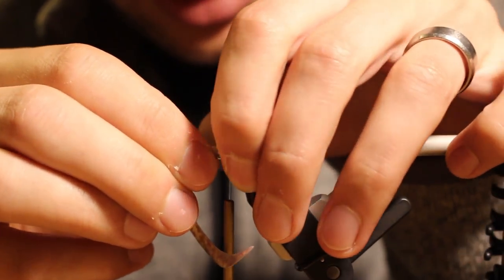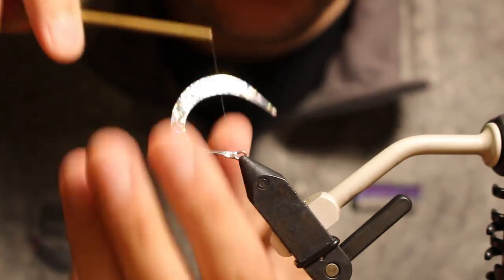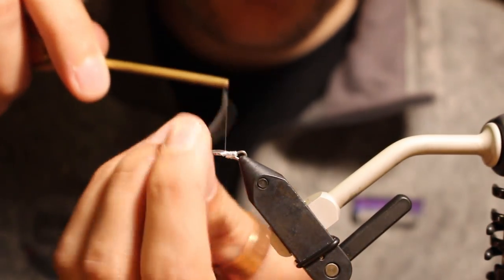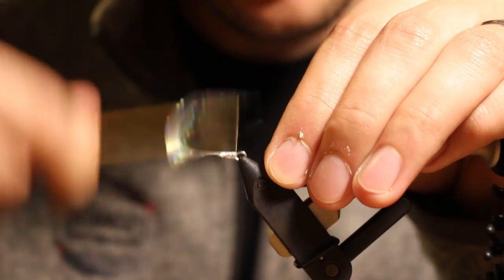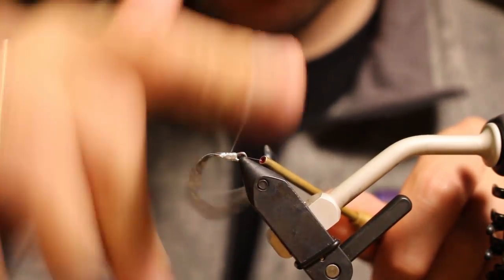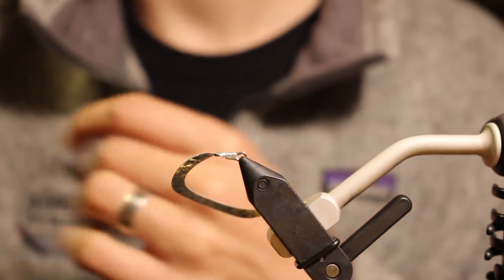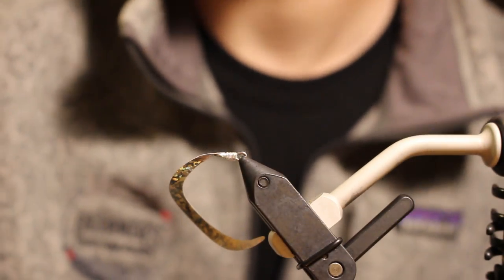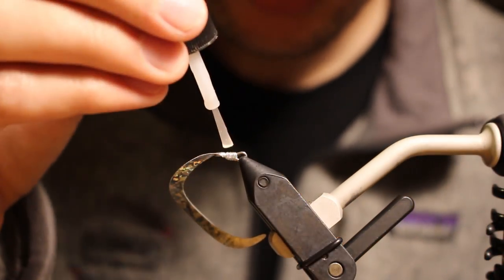I tie these in backwards — the tail is facing my bobbin hand. You just wrap that right tight to the Flyman eye, the eye of the shank, and that'll stop it from slipping off and gives a nice fat base. I'm doing a permanent wiggle tail. I don't really play with the snaps on these smaller sizes. I like to just do a permanent tail. It'll last basically the life of the bug, which is probably 30–40 fish or something like that before you've got to replace the fly. They're not super hard to tie, so no worries there. Then I just hit that with super glue.